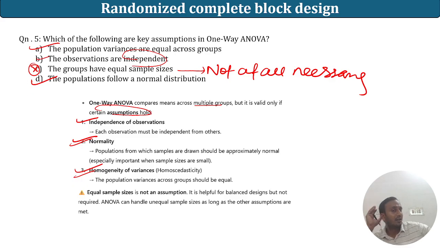Okay. So whenever we are going to solve any problem in ANOVA or RCBD or t-test and all, there are some key assumptions that we need to follow. If an assumption is violated, sometimes we will not get the answer we need or require.